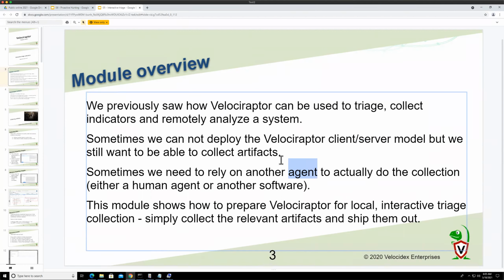There's a question: feel free to describe how this compares to CAPE functionality for collecting artifacts. So CAPE, we are going to talk a little bit about CAPE functionality, but CAPE is really all about collecting files. And Velociraptor is a full-blown VQL engine. So it's sort of similar in some ways, but Velociraptor allows you to run any artifact, right? Not just collect files. So as you've seen yesterday, we do a lot of the parsing on the endpoints, like for the event logs, and all of these things can be done in this way as well. So it's similar, but a little bit different.